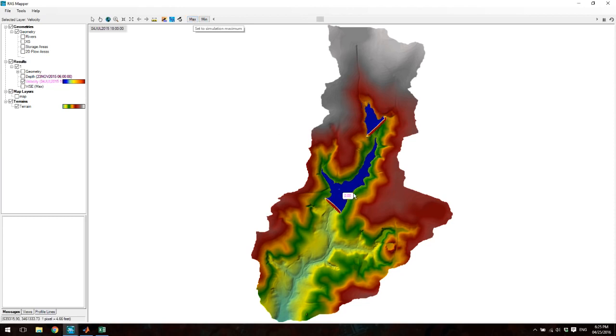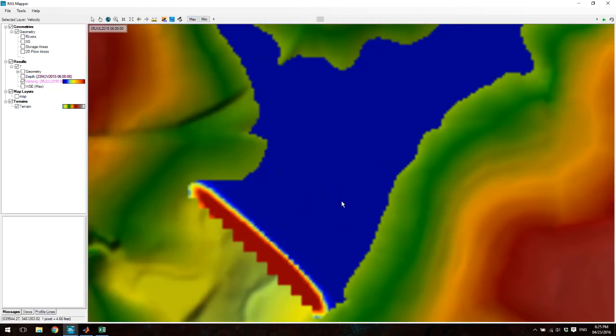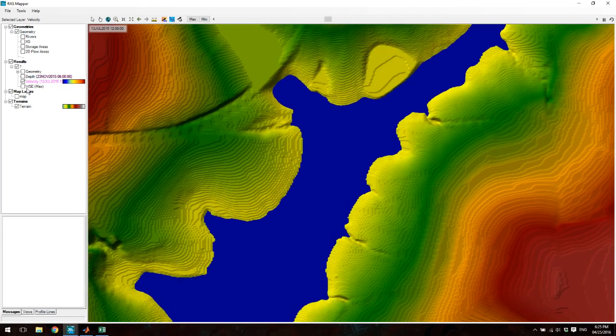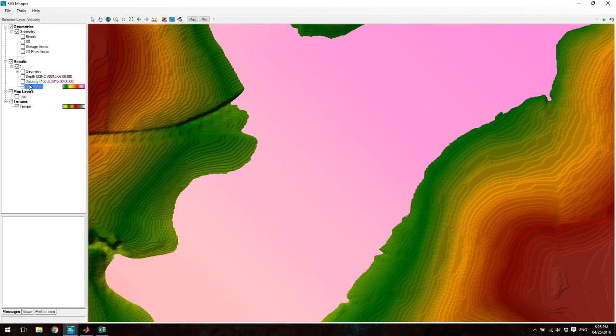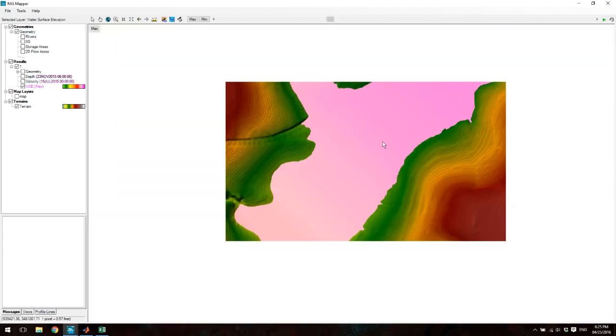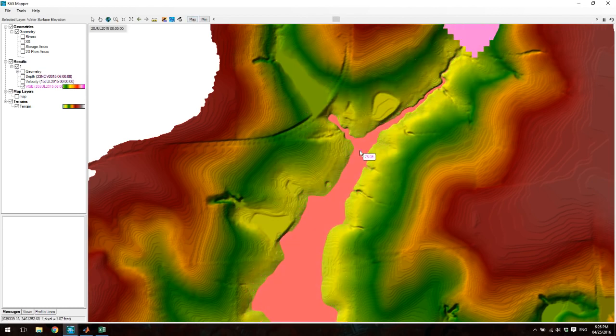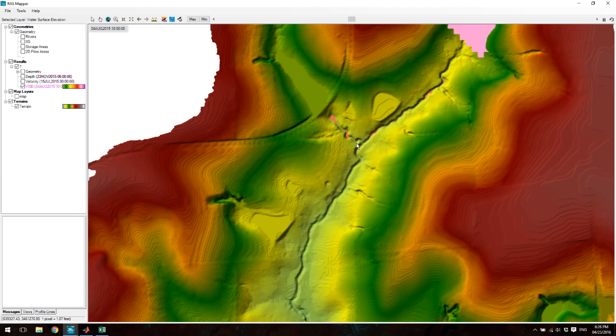So you can also find the water surface elevations. It will show you the changes.